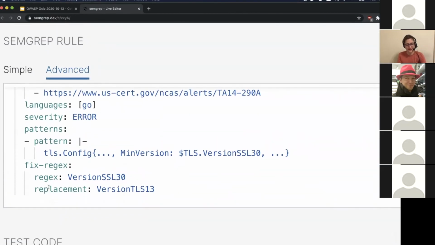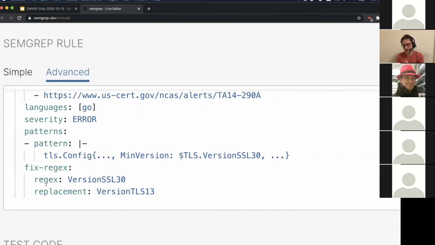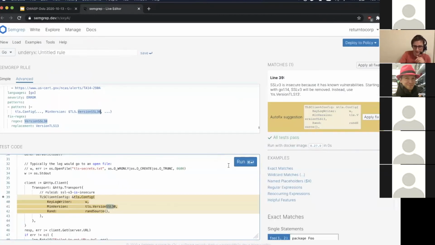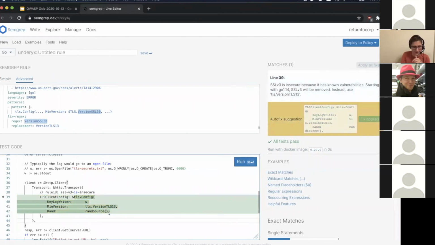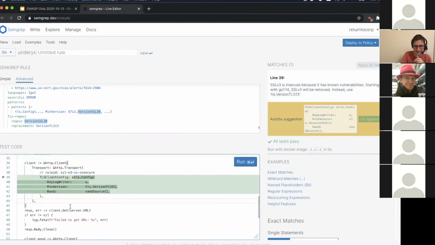All right, so here we are editing the YAML version, which defines a specific security scanning rule. After having matched the wrong configuration with the same pattern as before, now we also added this thing called fix regex, where Semgrep looks through the match and does a simple text replacement on these issues. So whenever I run Semgrep and I find this issue, other than the error message, I also get an auto-fix suggestion that I can just click apply on, and ta-da, code is green, fixed, everything is great.